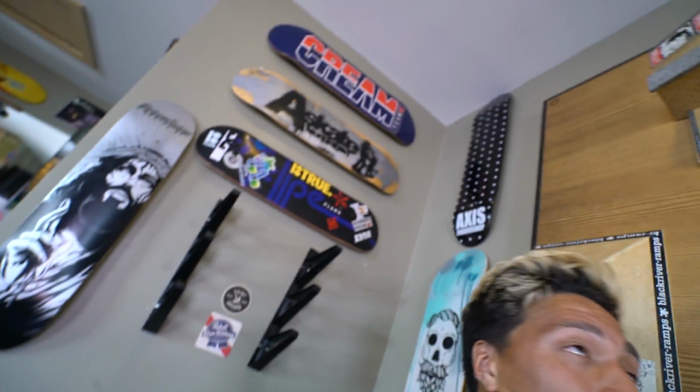If you guys don't know what's going on, basically with a normal fingerboard, you have grip tape on it, and then you can ollie with that, and you do it like a real person. But Dale likes to put a sticker on top, blow on his finger so there's adhesive, and then puts it on the sticker and it sticks to his fingers. That's what we did at the skate shop I used to work at. It's so much easier for me to do an ollie. This is what everybody does. That's why this is difficult for me, because I actually like fingerboarding. I'm not horrible at it, but yeah, here we go.